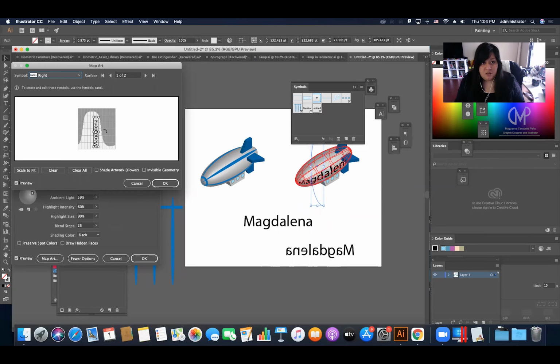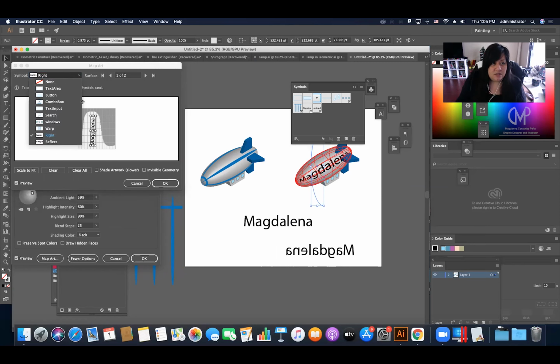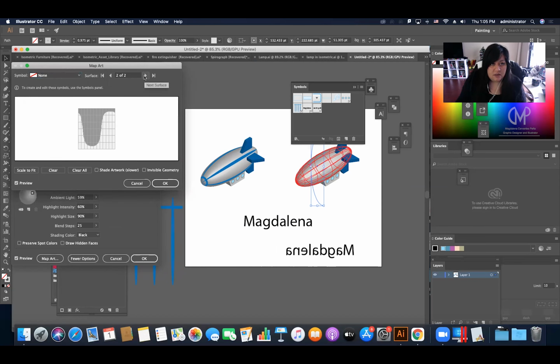Sometimes, okay, if it's not working in this way, you have to rotate, or you just have to put the one that is in reverse. I found that when I was doing it, because for example, I'm going to clear, let's see what it does. The reflect one, no, I cannot see it in that part. We'll just put clear all.